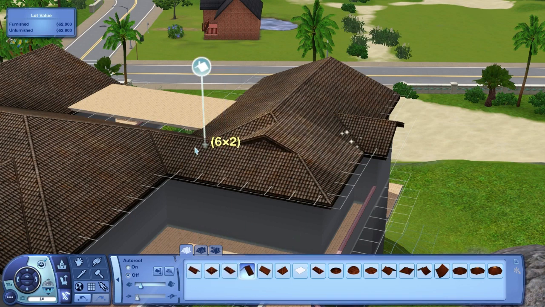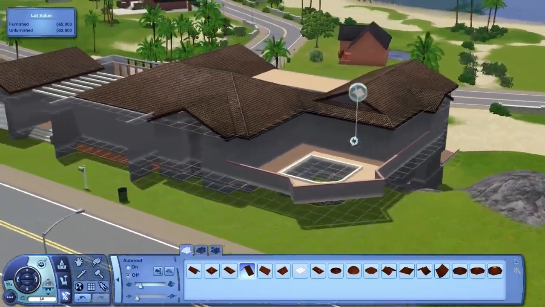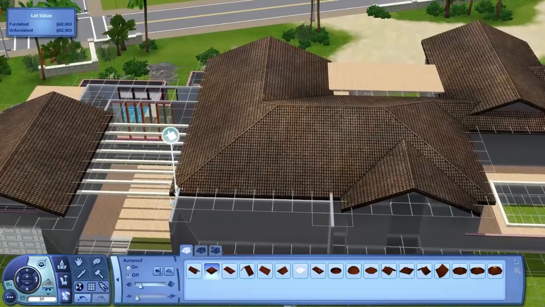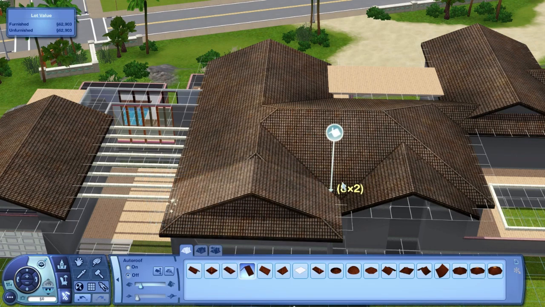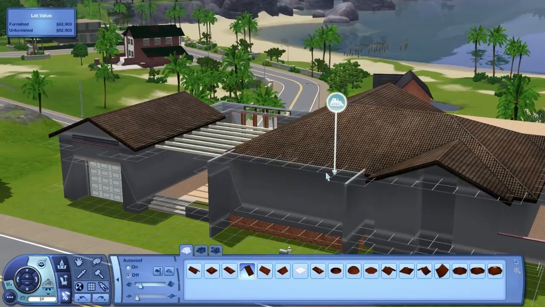Get this roof. Have a bit of it there. It creates an alright look, I suppose. Maybe we could do a similar thing here. We'll try that, actually. That might work. We go back about one square or something. Do it like that. Nah, that looks horrendous.